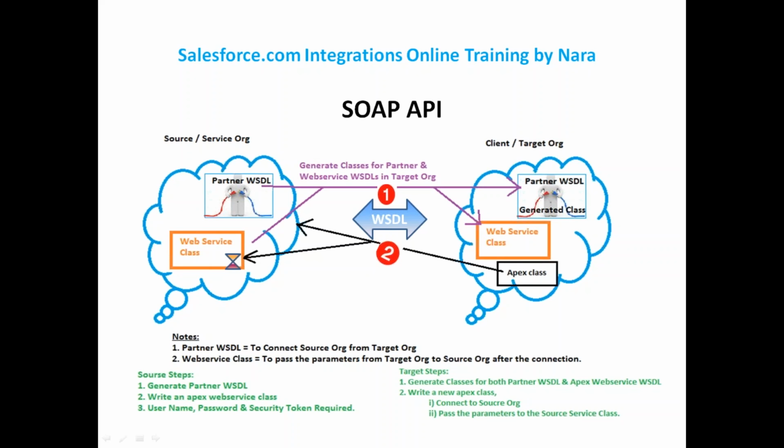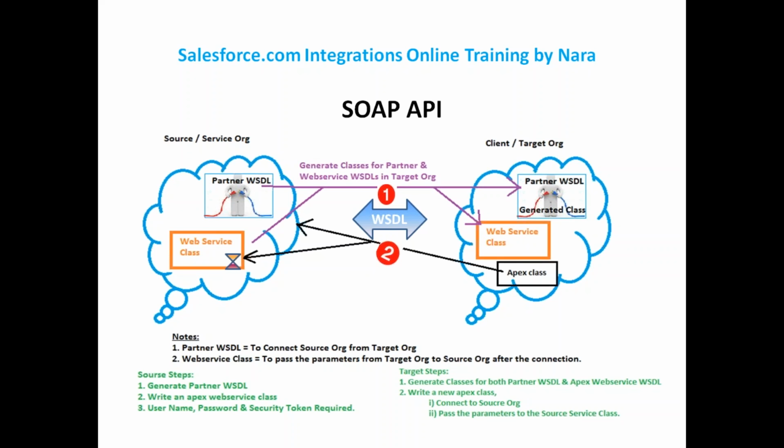In this web service I wrote logic where the service receives the required parameters from the target and creates a customer record. Once the customer is created, I'm sending back the success response. Once the response is success, I would like to create the same record in the target. If you get any errors while creating the customer in the source, I don't need to create the customer in the target, because once we get the confirmation from the source, only then do I create a record in the target.